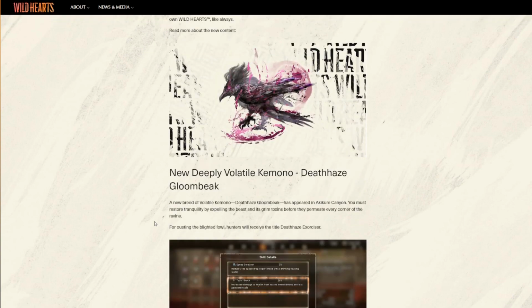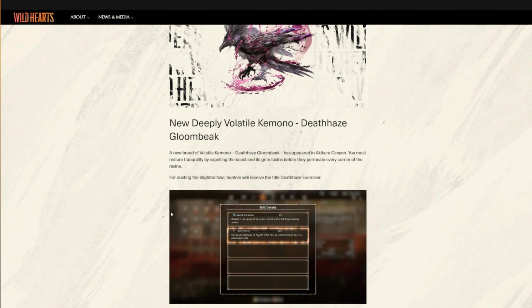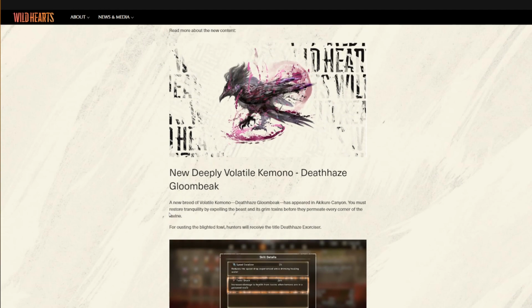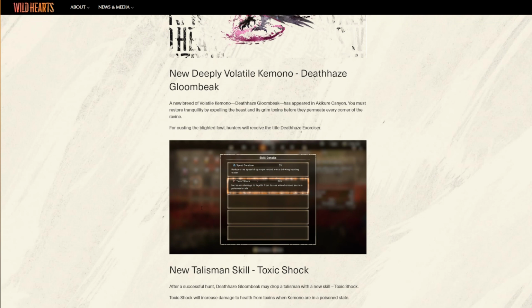I'm really excited to be farming out Death Haze Gloombeak. I have not spoiled myself for the fight. I'm excited to take a look into those today and really get a feel for it. Excited to see the drops. I hope to test out a poison build. My hopes are that it's good enough that I can make some really funny stuff with it. But even if it's not that great, it's still something.